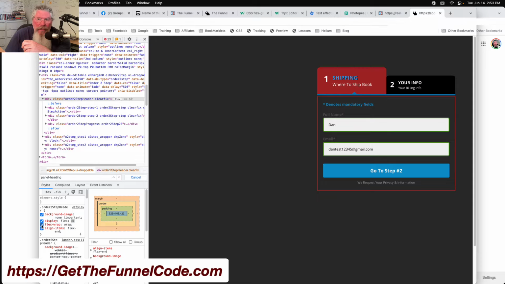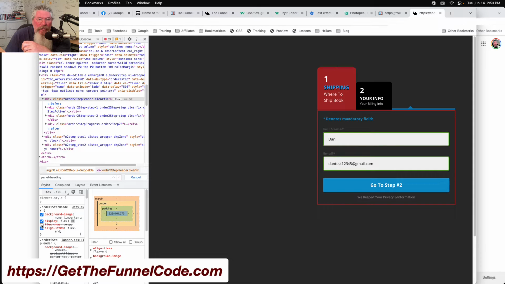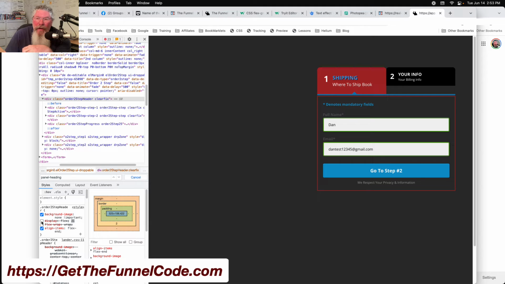So that's the simplest way to do that. If we take out the flex wrap, we end up with all 3 on the same line. And if we do away with the display flex, you see here, now this is up in the air because it wants to be the same height as the one next to it because they're actually using a float.